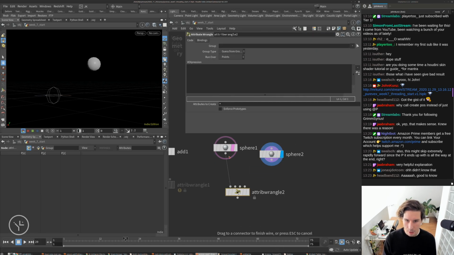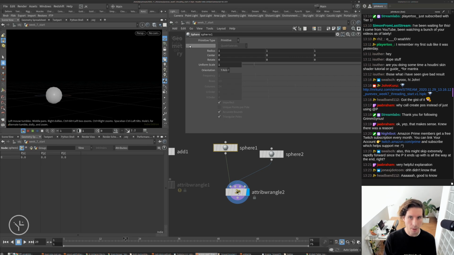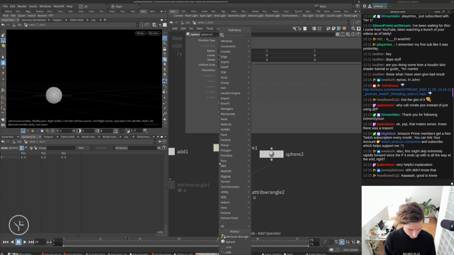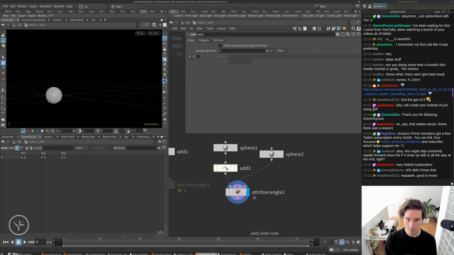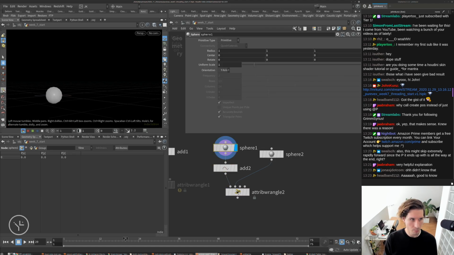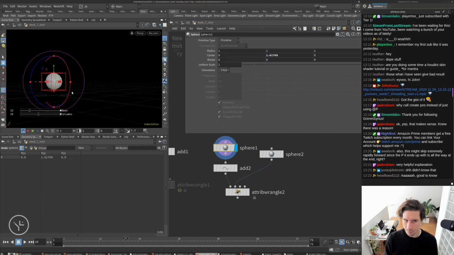We can check our work. I just use these spheres because it's a quick way to generate a point and be able to move it around. If you want to, you can use this add node afterwards to delete the primitives but keep the points. So you still have these nice transform handles with them.